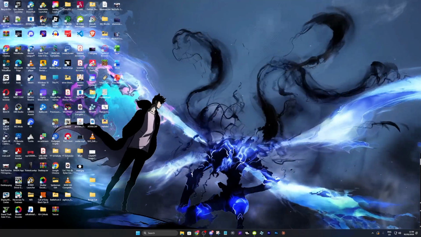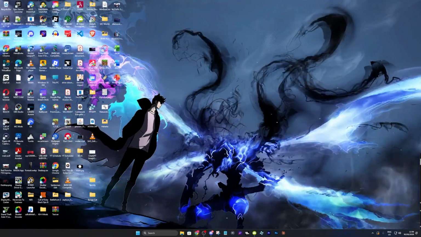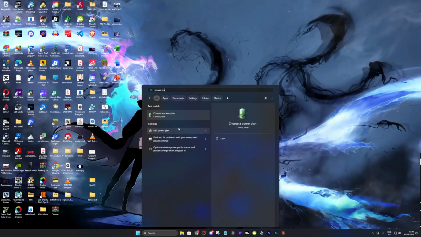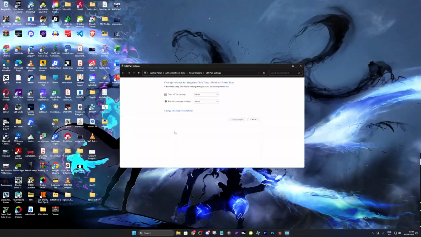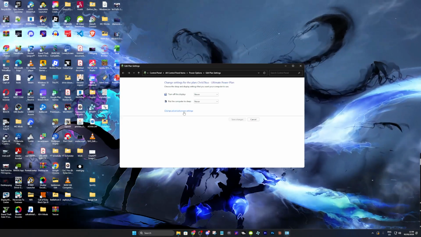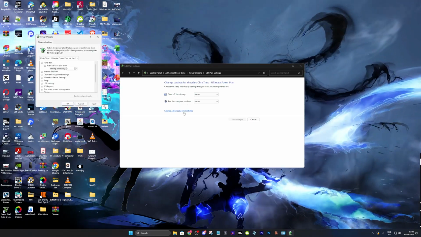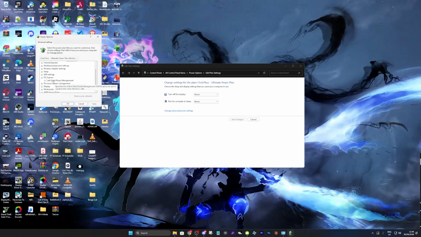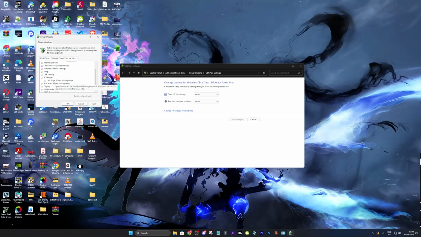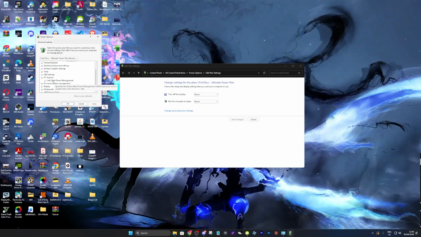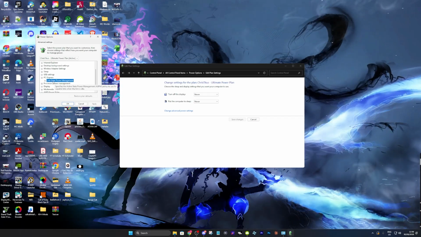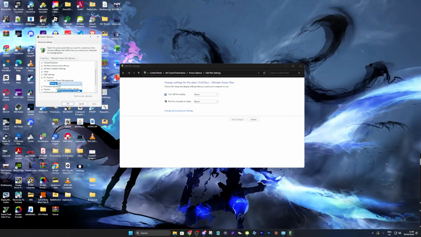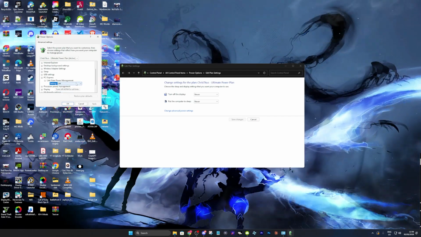a full PC reboot. What you can also do is open up your Windows search bar and then type in power plan like so, and then you're going to see edit power plan as one of the options. Now what we're going to do is press change advanced power plan settings and then scroll down until you find PCI Express. You're going to see link state power management. Now what we're going to do is change the setting drop down menu from moderate or maximum power savings to off. So as you can see, mine is currently off already. If you have it on maximum or moderate, turn it off, and then you should see a big difference.